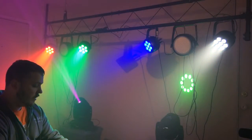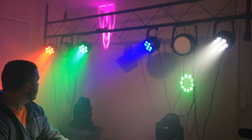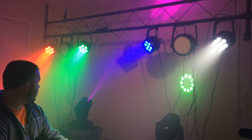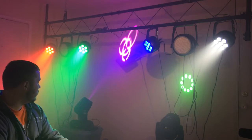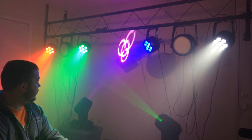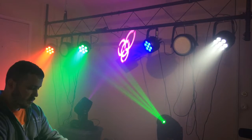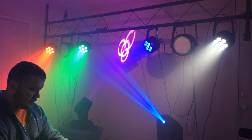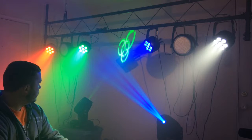So now, what I can do is I can move that over here. I can do whatever I want, basically. Create there, over here, put that here, change the color of that one, change the color of that one.